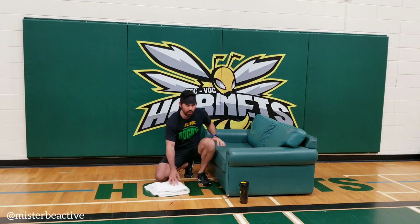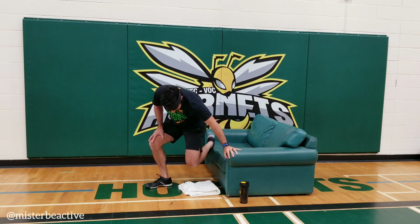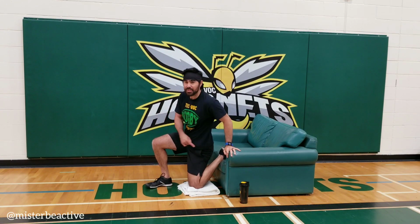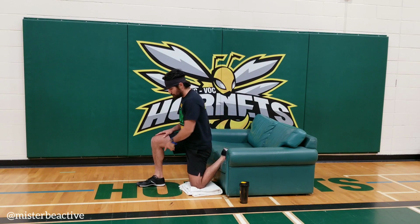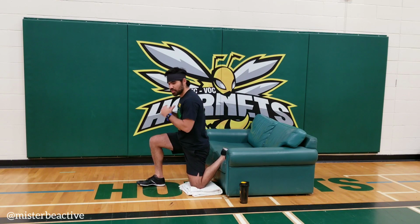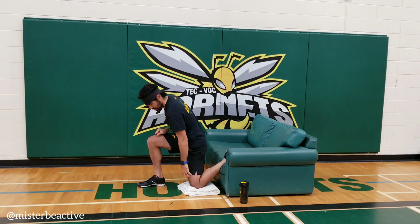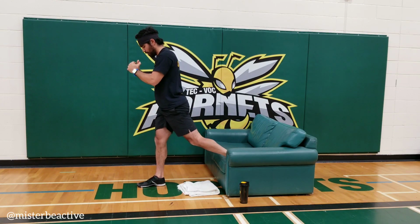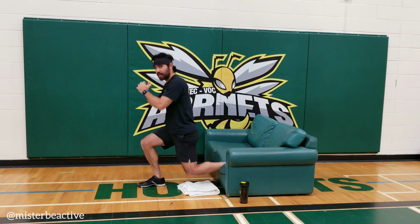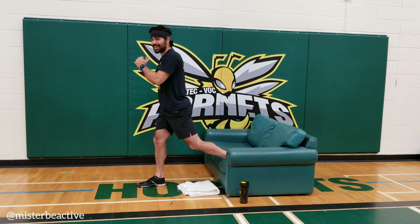Okay, next exercise, rear foot elevated split squat. So I'm gonna put my knee on something soft, foot up, just like I would for that couch stretch we did. Other foot in front, foot flat, make sure the ankle's under your knee. Come up and down. Up, down, up, down. Awesome.